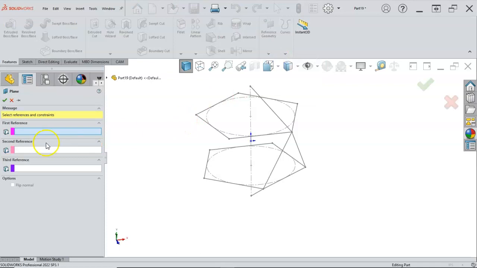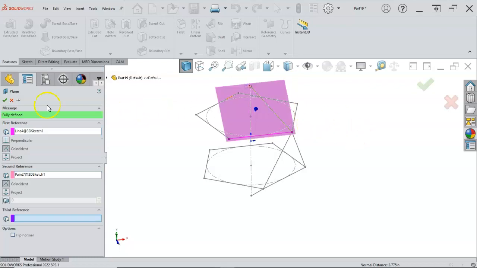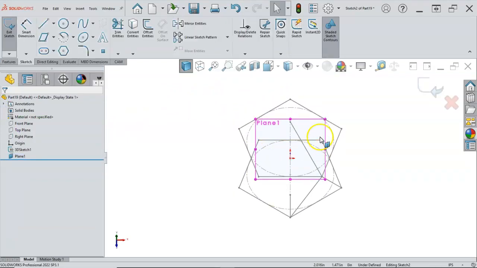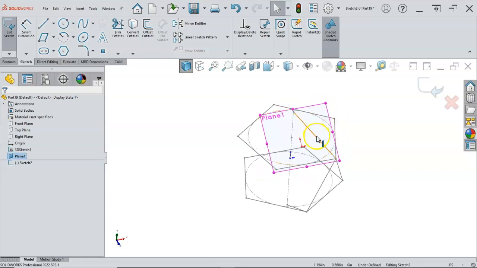And generate a plane through a line at a point. So that line, that point will be my first surface. And we open up a sketch on plane 1. And I'm going to stay in that rotation because it's going to be easy to get confused on this.